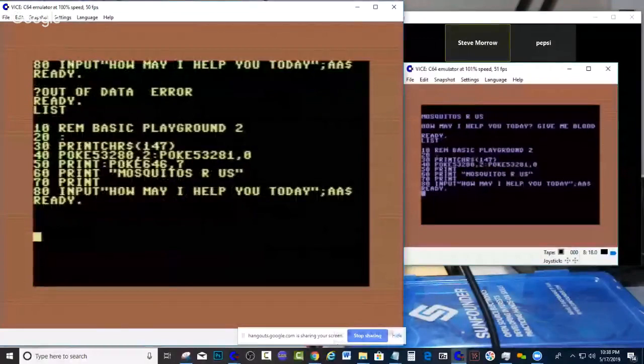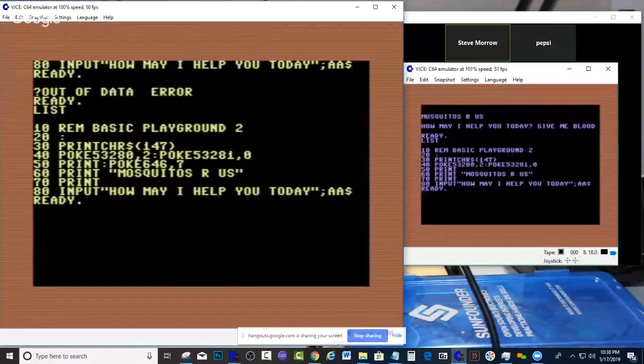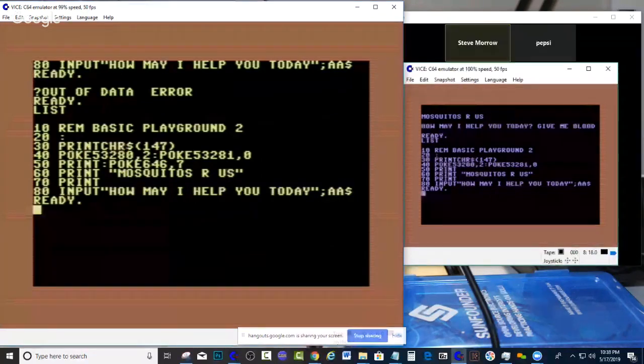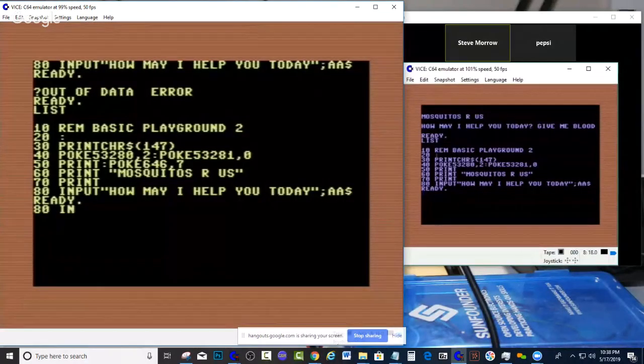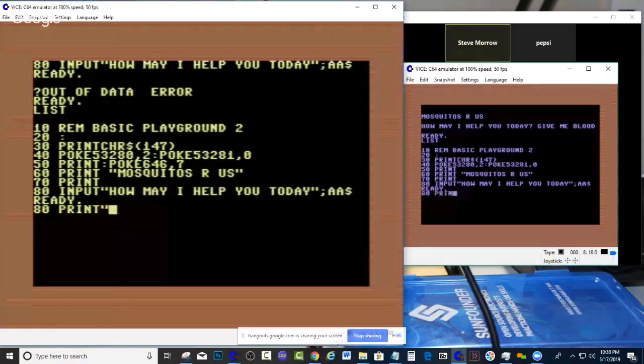Just got to make some room here. So now we're going to continue along, and we're going to use some of this data to do some results with it. So we said, how may I help you today? That's just kind of using the computer as an interpreter, but now we're going to get a little bit more real. I just wanted to introduce the input statement, which is a silly little example. We're going to change this line now, though, and we're actually not going to use input. I'm sorry. We're going to start creating a store now.